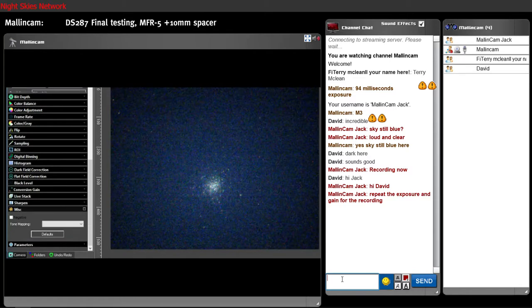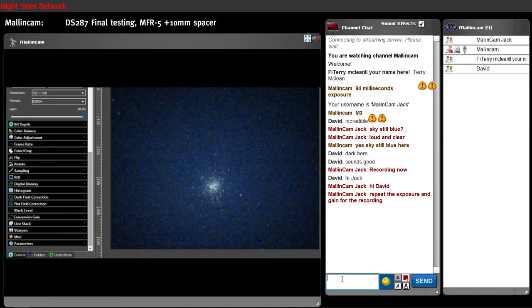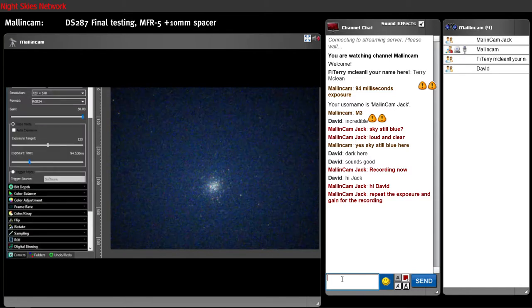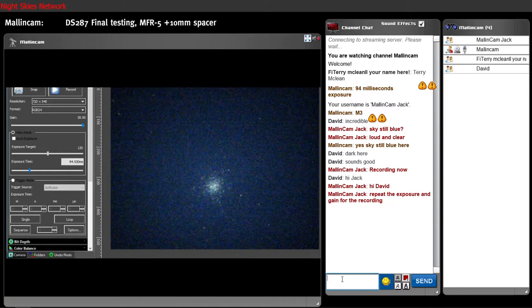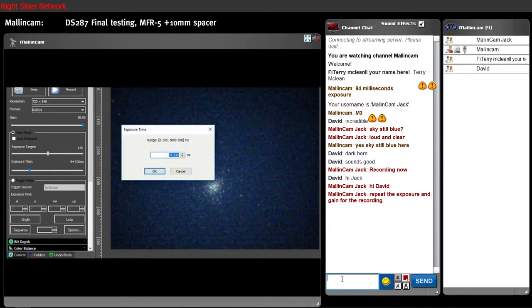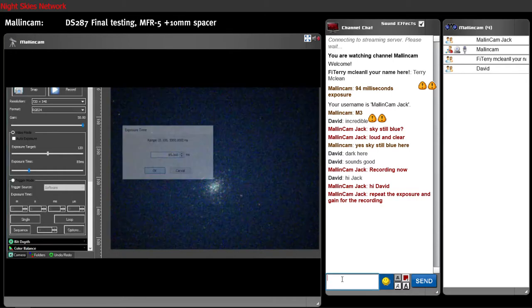Show what the settings are. Yep, if you go here and look at that, I don't even have the trigger mode on the screen. You can see to the left. Exposure time is 94 milliseconds. Here it is. In fact, we could probably go a little bit lower. Okay, how about if we go to, I don't know, 85.000. Let's try 85 milliseconds. And we still get M3.